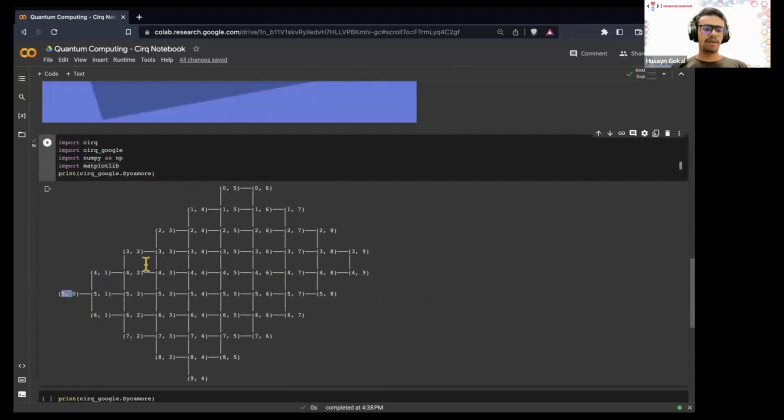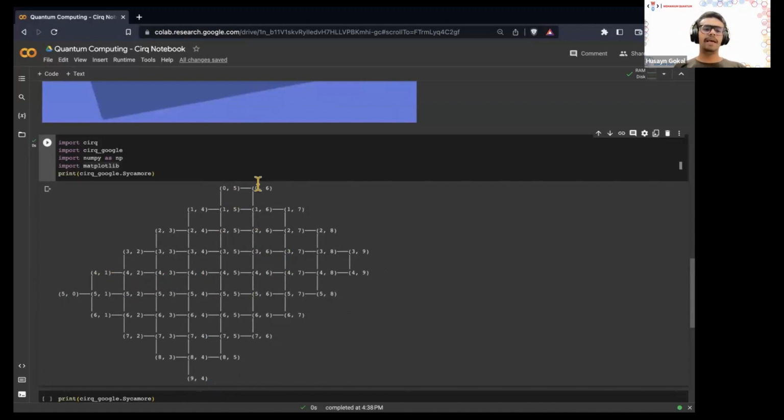So over here, it starts sort of top to bottom. You start with the qubits at the top in the first row. Those are sort of the 0th qubits. Then you have the second row, which are the first qubits. You have the third row, the second qubits, and so on. And you can see that there are also 10 rows of qubits in this device. So you have 10 rows of qubits and 10 columns of qubits, and each of them have a different number, right? And you can also see what qubits are directly connected with each other.